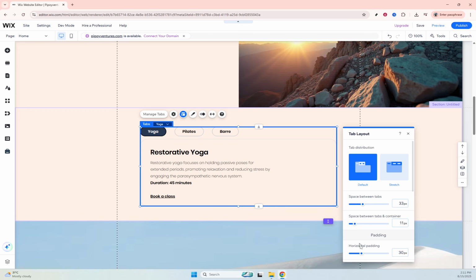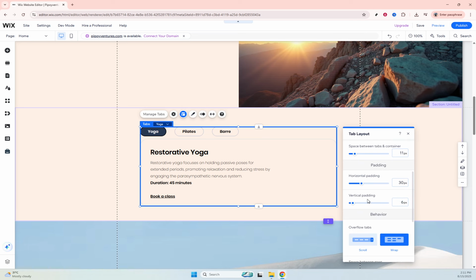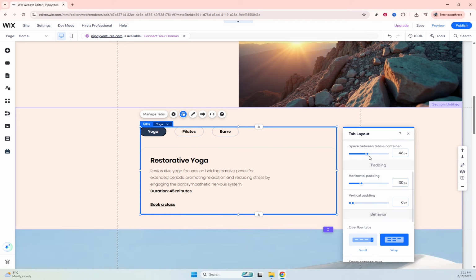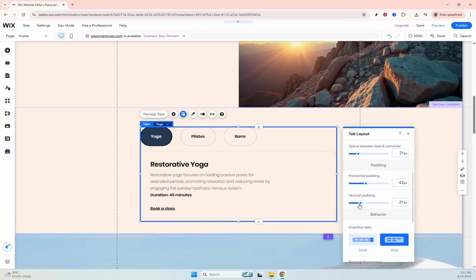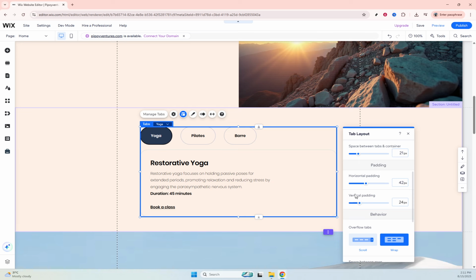This setting lets you decide which tab is prominently featured, guiding your visitors to the key sections you wish to emphasize. After that, adjusting the space between the tabs and the container will ensure everything is neatly positioned, contributing to a clean and professional appearance. You can also adjust padding to add some breathing room around your content, ensuring nothing feels cramped. It's a small detail but essential for user comfort.